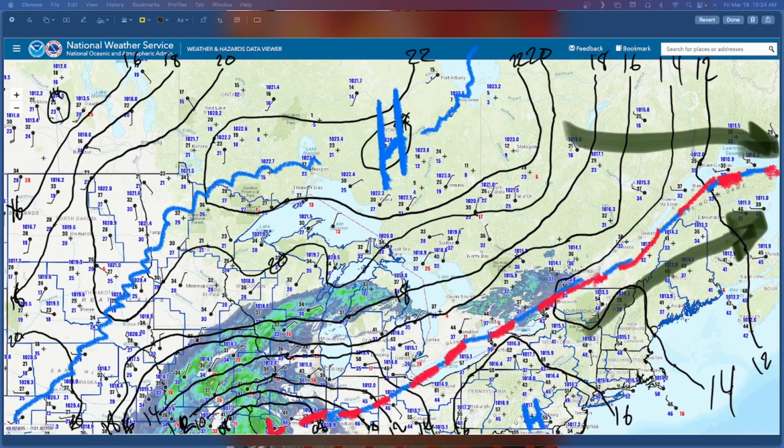And then we've got another area of low pressure up in Canada. And let's see here. I think I am done with the map itself, but you can kind of get the idea. So if you look down here towards the, let me get some of the highlighter back going here. See that there's some precipitation. Well, that's a little darker than I wanted. I was hoping for that green again. Let's do this color. That's better.